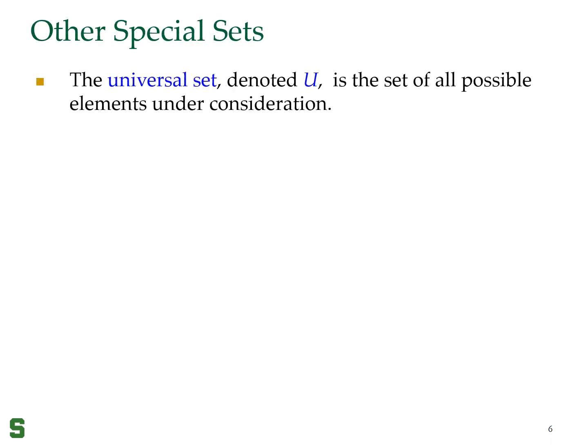Some other special sets that we will talk about is the universal set. A universal set is a set of all possible elements under consideration. So what is a universal set? Well, it depends on what context you are talking about. If I'm talking about numbers, then I might say the real numbers are my universal set. Or if I'm talking about animals, then the universal set will contain all possible animals.